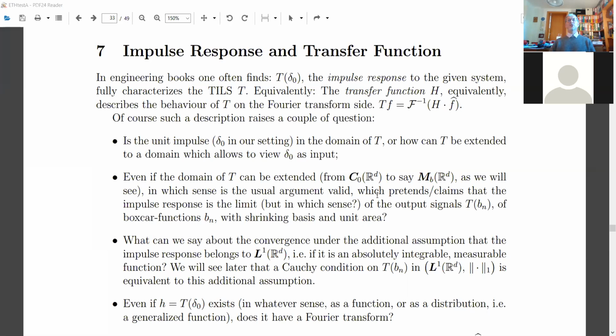A transfer function describes a system by taking the Fourier transform, multiplying it, and then going back. So you're doing a frequency filter, you're modifying it in the same way as you use your old hi-fi radio to damp the high frequencies or sharpen the low frequencies. This is the standard way of thinking about frequencies and changing the loudness of frequencies. So that's the typical filter. Formally, again, delta zero might not be in the domain.